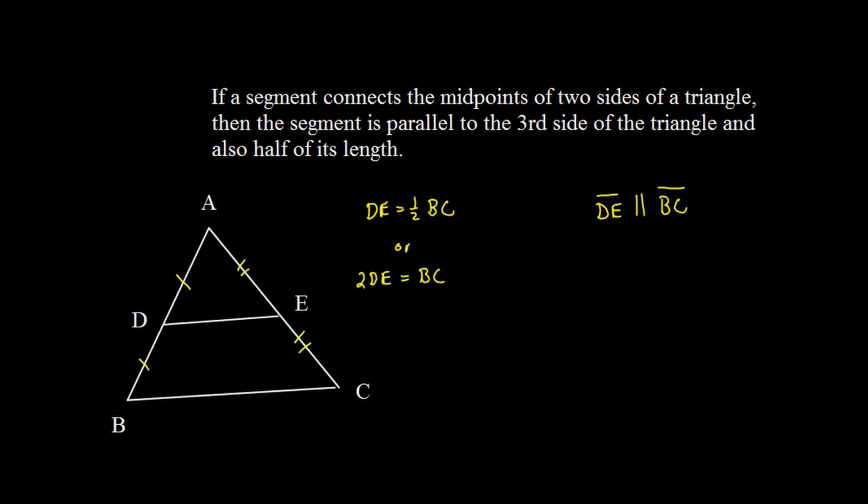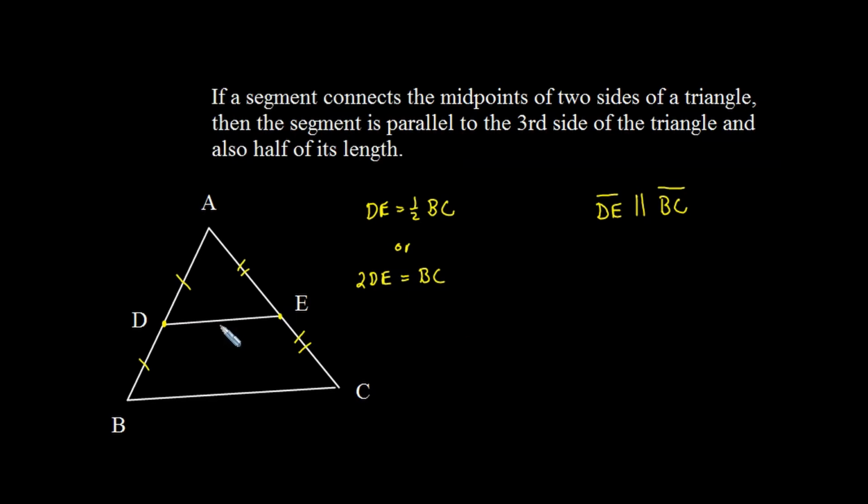So the first thing we want to do is, how do we recognize when we have a midsegment? You'll see in our example here we can recognize D as a midpoint because AD is marked congruent to DB, and point E is marked as a midpoint because segment AE is congruent to segment EC. That meets the definition of a midsegment, and a midsegment is the segment that connects two midpoints of the sides of a triangle.